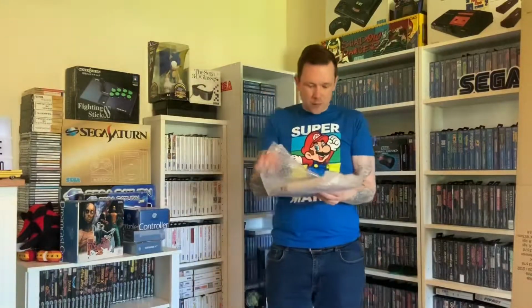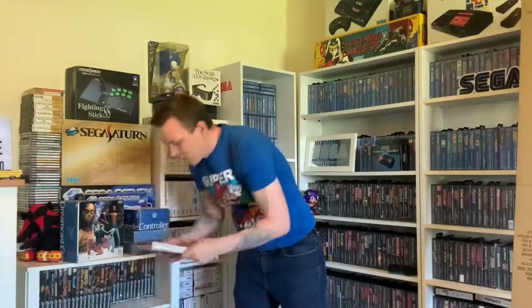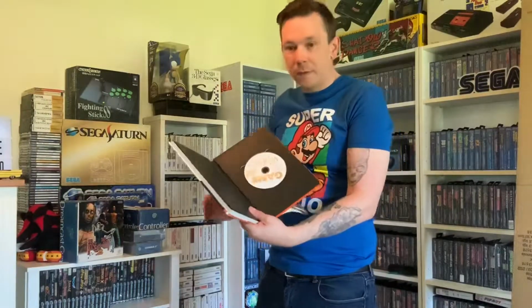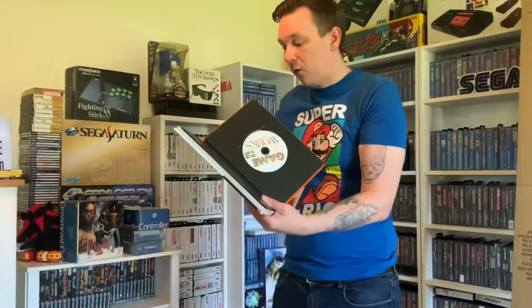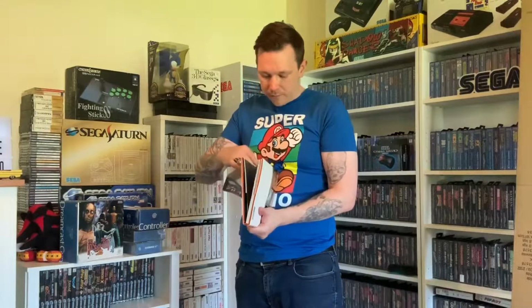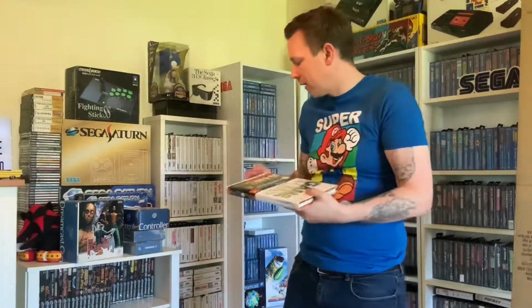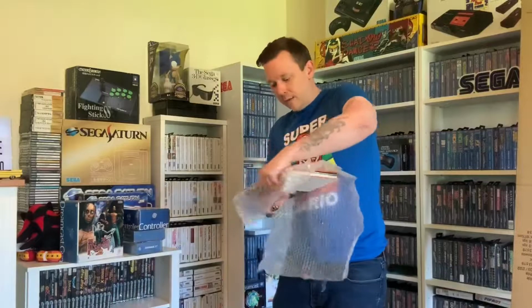An absolutely awesome book, this. I remember showing this in a video a long time ago now, but it's the Yu Suzuki Gameworks Volume 1. Absolutely fantastic book. Glorious art. Working there of all of Yu Suzuki's famous arcade machines. And then it's got a Dreamcast disc in there, guys, with all of the games on, so you can play them on your Dreamcast. Absolutely fantastic book. I think it goes for a pretty penny these days. I managed to source this off a collector locally, which was great, a few years ago now, and he done me a tremendous deal on that. So, absolutely love that book.